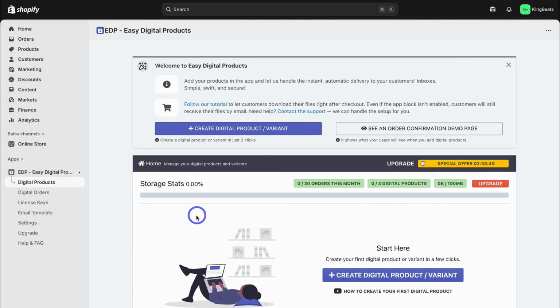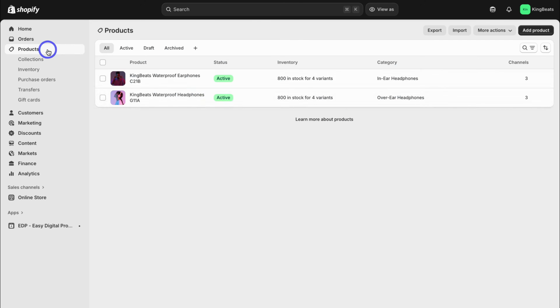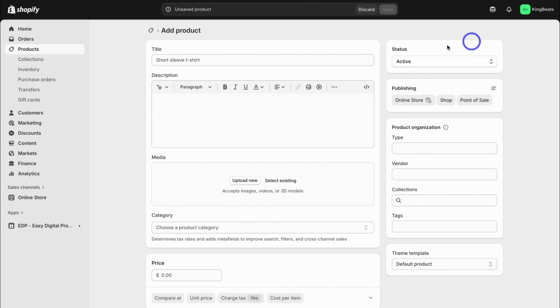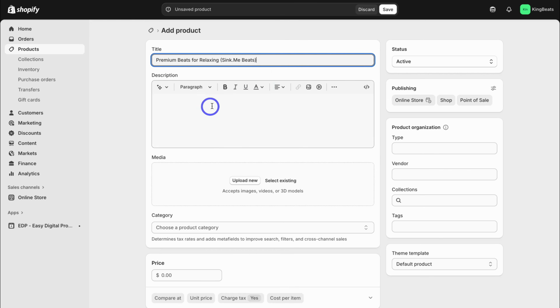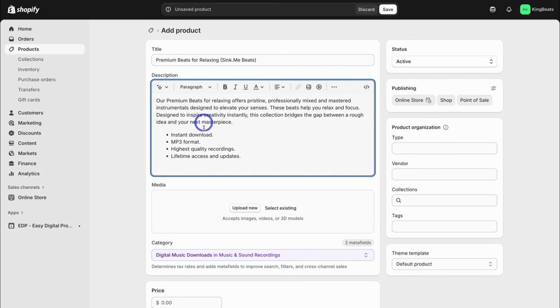Okay, now that we've installed this app, let's navigate back over to products and add a digital product. Add your digital product name, then add your digital product description. Okay, so as you can see, I've quickly added a description. What you want to do is take your time to format your description, use these different options, and feel free to add links, insert images and videos. Again, I'll share how you can do this on the front end when designing your Shopify pages.